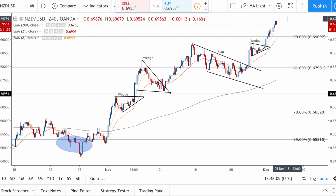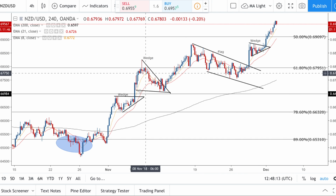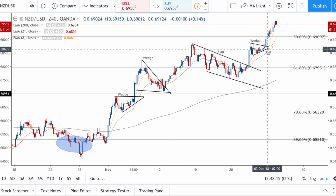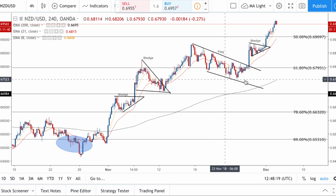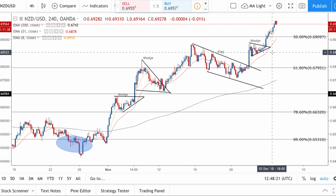Obviously, if you've got a longer term target, you're on the daily or the weekly time frame, always look to maximize your profits by adding in these extra little trades going forward. And what you can do is just move your stop loss up each time we make a break and we know we've got your signal.